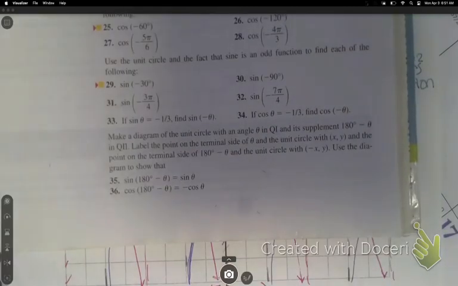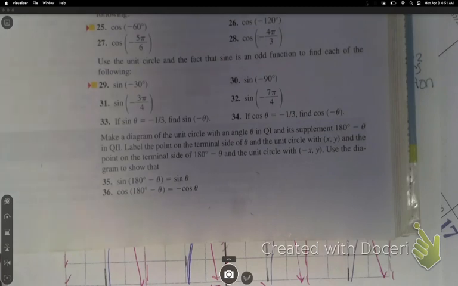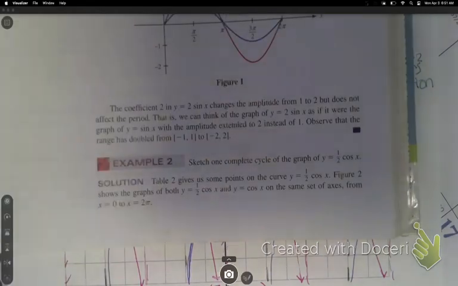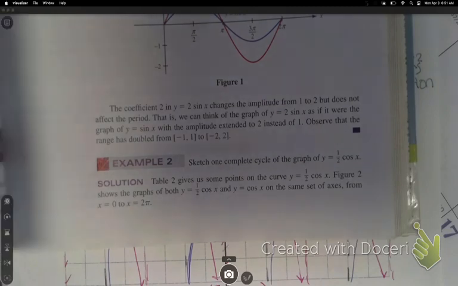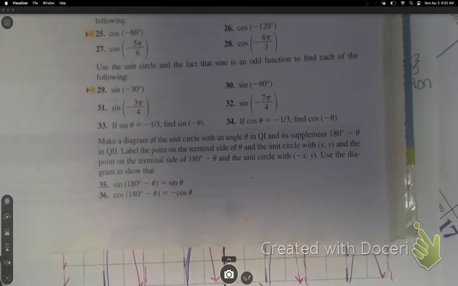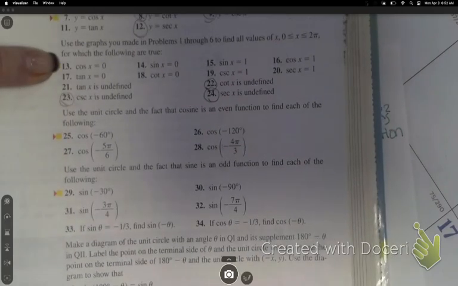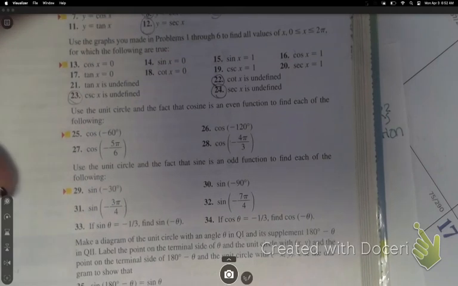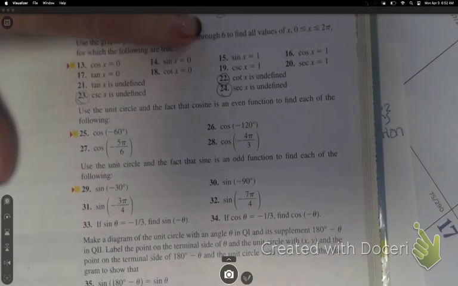In your assignment, you start at 13. So, here you have till 34. So are we going to 34 or 43? 34. But it wants you to use your graph that we made. And it says use the graphs you made in problem 1. Okay, they're already there. 1 through 6.